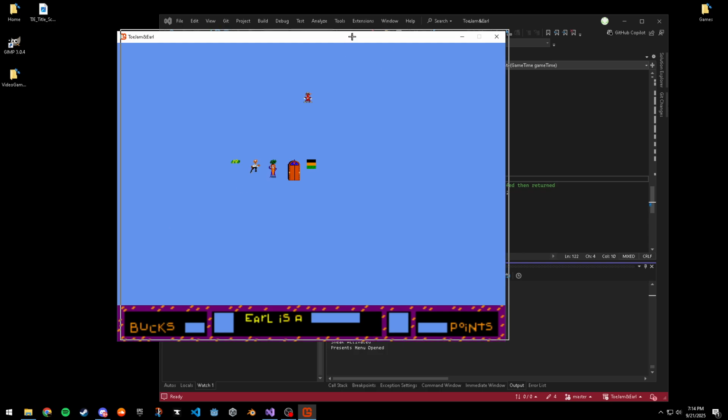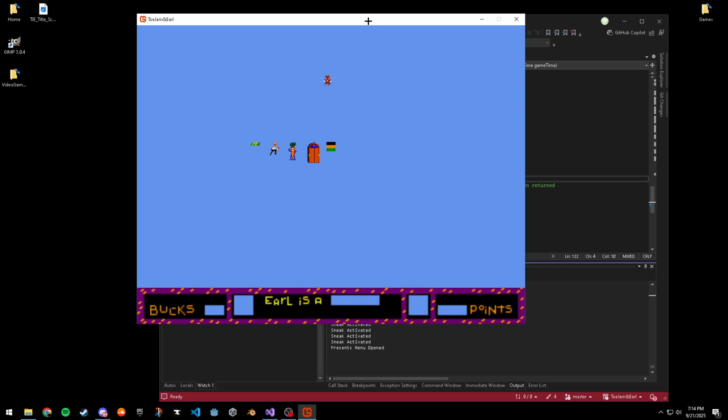But within the presence menu, I cannot open the map or sneak, and instead at the bottom you see a selection confirmed and a present used, for when we actually have all the presents coded in and such. And if I click the presence button again, boom, presence menu closed and the game resumes. Map, same thing. Boom, map opens, the entire game pauses, everything. And if I re-click it, boom. So that's pretty much it for the actual gameplay itself.